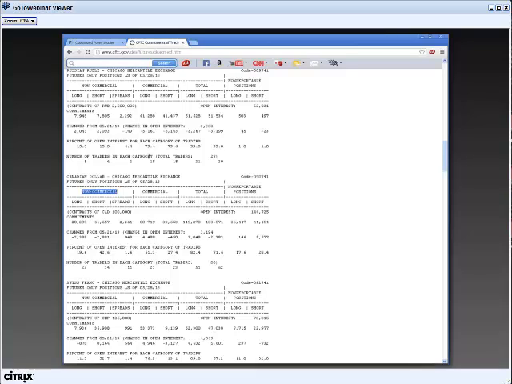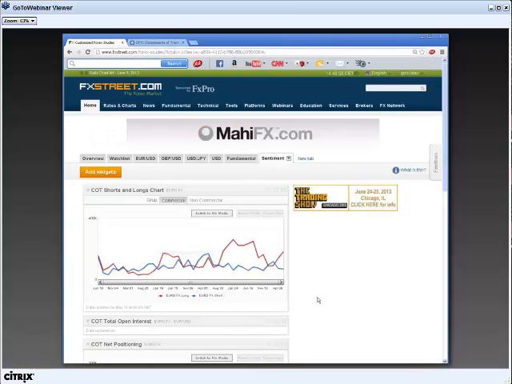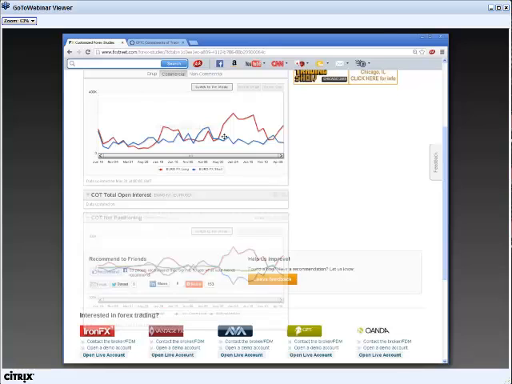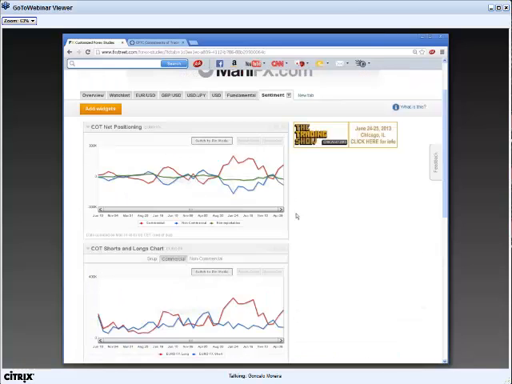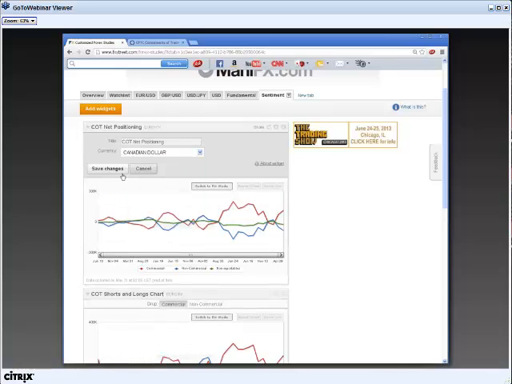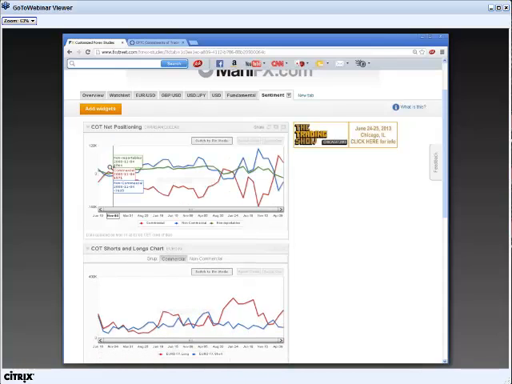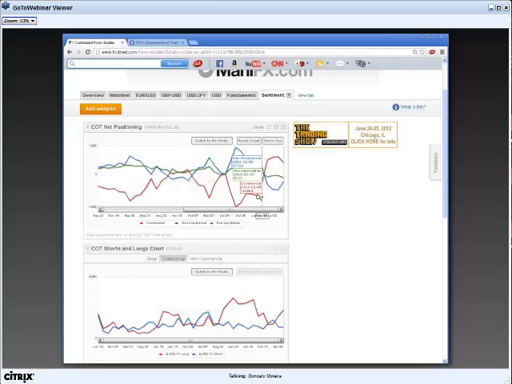Perhaps we can switch here to a chart where we can see the net positioning. Okay, what I've done here, and perhaps we can switch to the same currency that we were analyzing here, the Canadian dollar. I'm just taking it as an example here. So we see the three groups: the commercials, the non-commercials, and the green line is for non-reportables. I will zoom a little bit to have just the most recent data available.